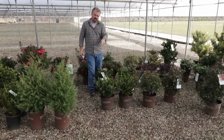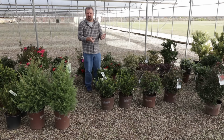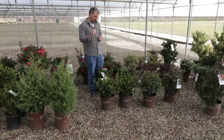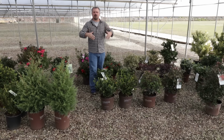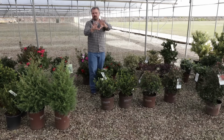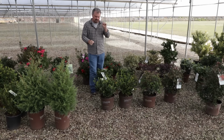I've had both of them at the garden center several times this year, and they're almost always in bloom. They almost always are budded up and have blooms on them. That's something that's unique from these varieties: they just always seem to be doing something, rather than blooming all out at one time. They do the heavy bloom in the late spring, but then they tend to have remontant, or ongoing, flowers during the season.